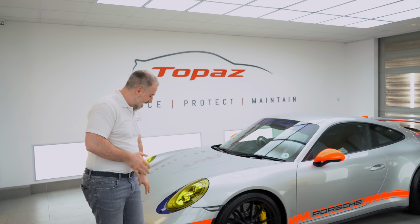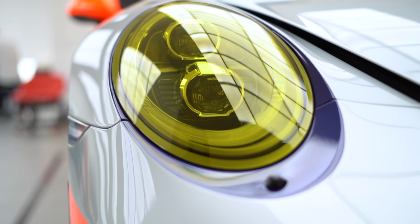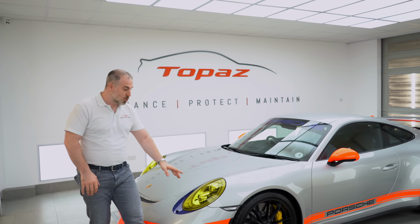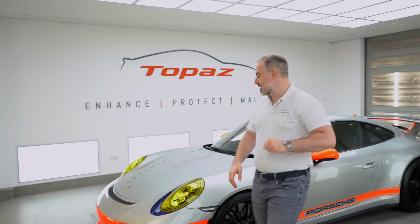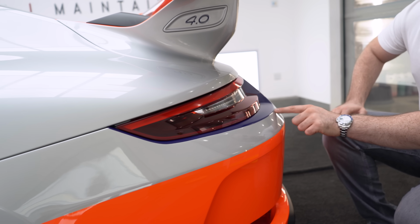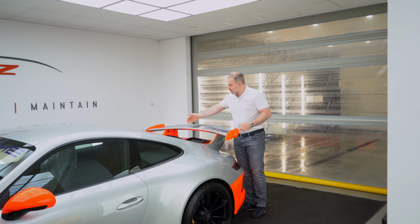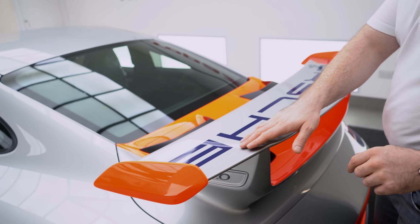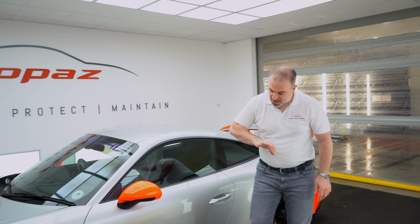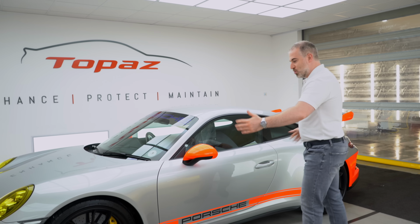And then followed by having some Martini blue areas here, accents at the front, which I think just gives this bit here a bit more emphasis. And also at the back. So just have a look at the Martini influences. At the back here, the blue is also at the back, and we've also put the Porsche logo at the back and the spoiler also in blue Martini as well. And then the final touches are the Porsche decals on the side, which add a little bit more to bring it all together.